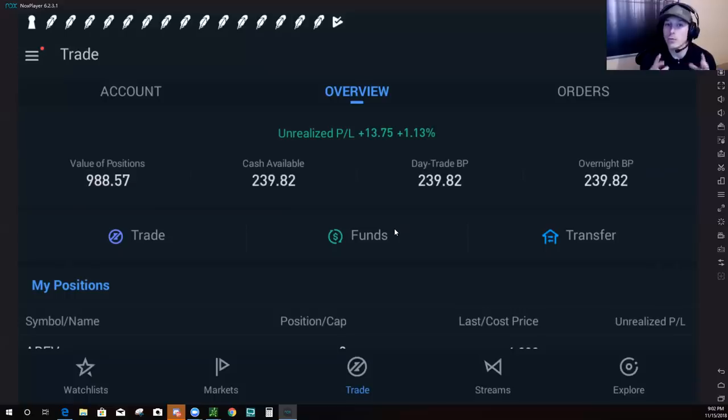Going through all those random orders wasn't the most fun thing to do, and that's what I was talking about with Robinhood — it's kind of nice just being able to see the daily gain. It's a give and take where I like the interactive part of Webull, but I don't necessarily like that it doesn't give you that very simplistic breakdown. So doing these recaps for you guys might be a little bit of a challenge because we'd have to really go through all those orders. Maybe after time you guys will kind of get the point.